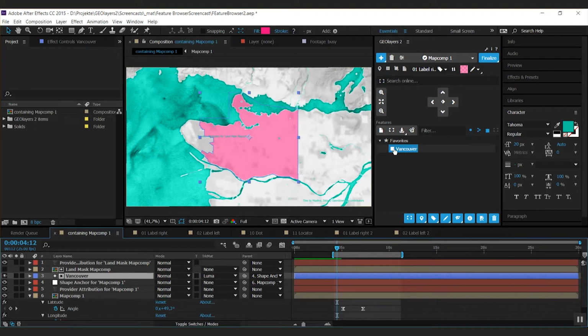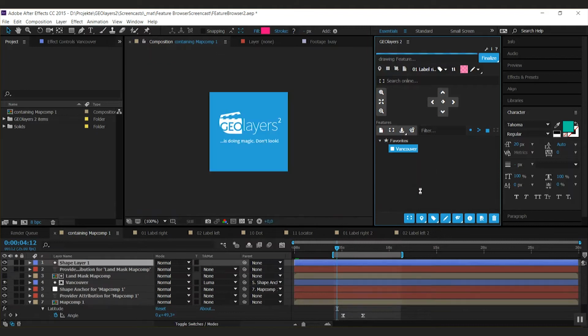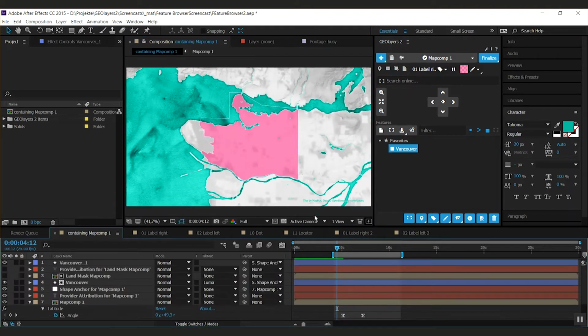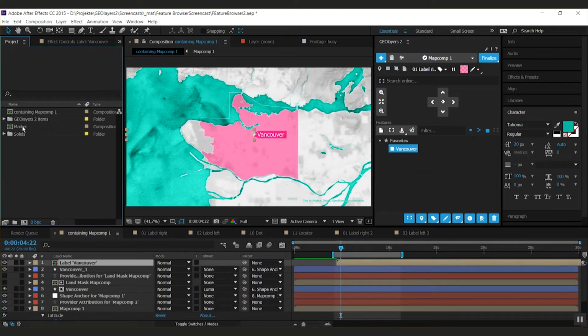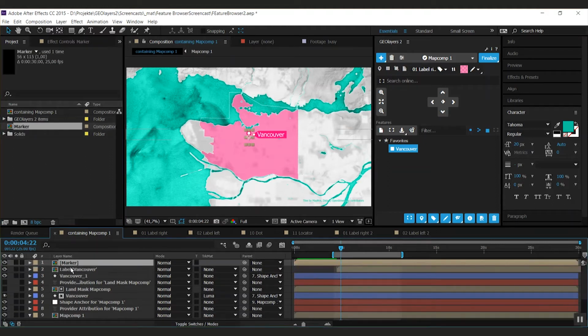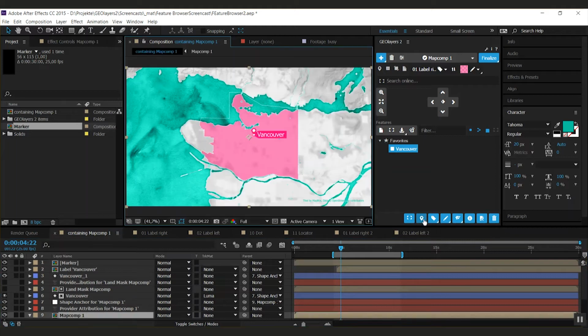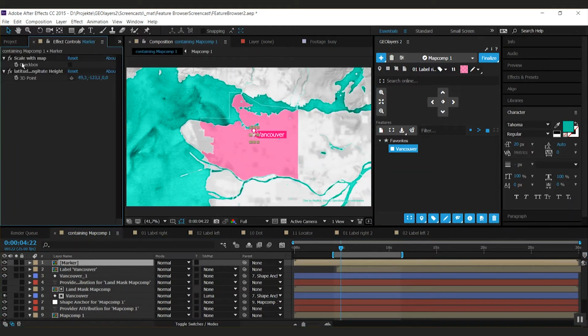Now I might wanna have the original border in a different style. So if you wanna draw a feature in a certain style, you can also long click this one and click the style to draw it. And to know which city this is, of course, we can add a label to Vancouver. I have this marker composition here. So you could also add this to your comp. When this is selected, you could click the snap selected layer to feature, and this will then become a marker layer. But the label is enough, so I'm going to remove this one.